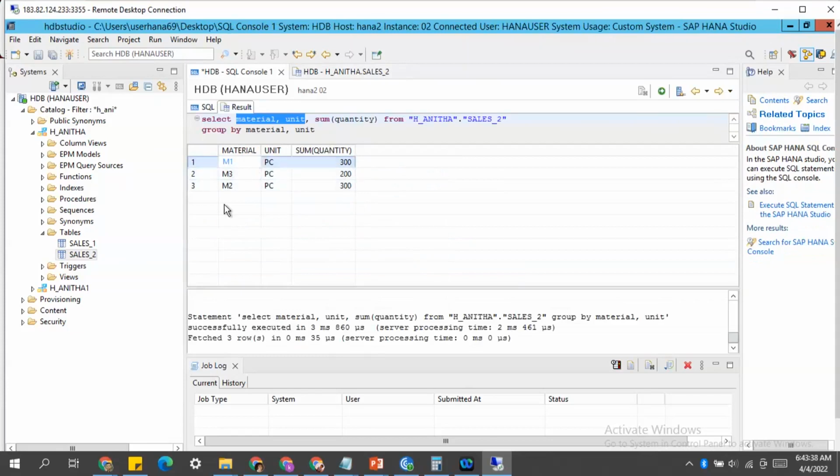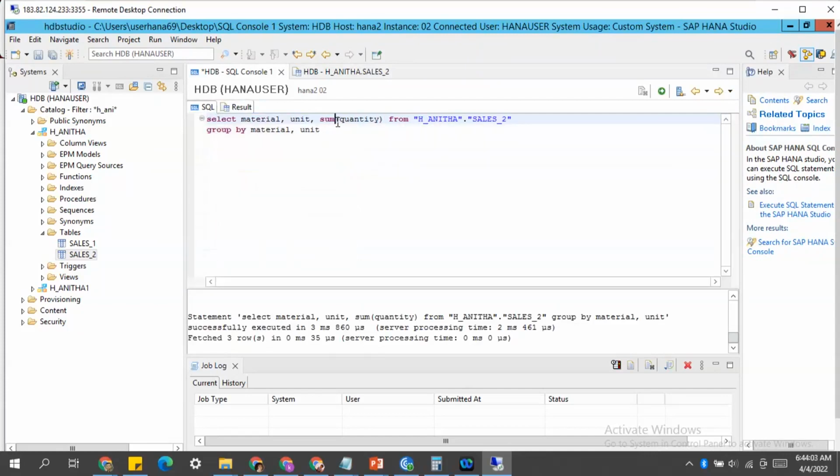Okay, and as for the sort, it may not apply sort. If it applied sort previously, then generally I would expect M2 below M1, but it's not coming, which means it doesn't apply a sort condition. But it will take all the unique combinations, I think, whatever they may be. So sum is a keyword which is used to perform aggregation. And in the same way, we have many other functions available in our system.